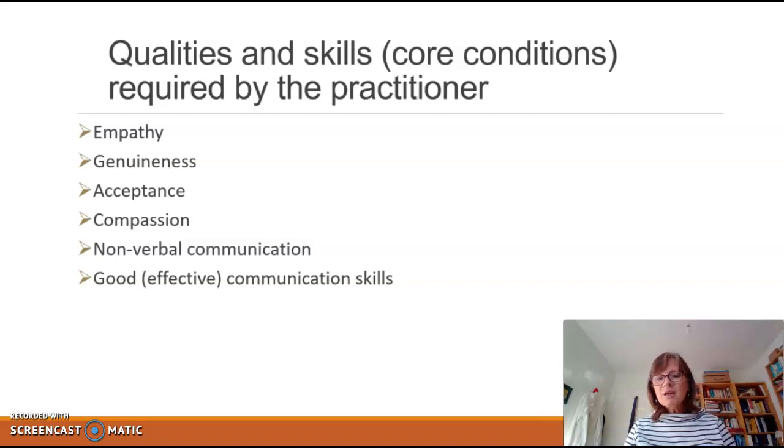Acceptance is sometimes called unconditional positive regard. So what we're looking at is we're respecting people. Again, that's the NHS values. We're being non-judgmental. And that is sometimes challenging when people live their lives in a way that we don't actually agree with. So we need to be really mindful of the prejudices that we have in ourselves. We've all got them, of things that we find difficult, and how that's going to influence how we care for someone. And it shouldn't, is the bottom line.